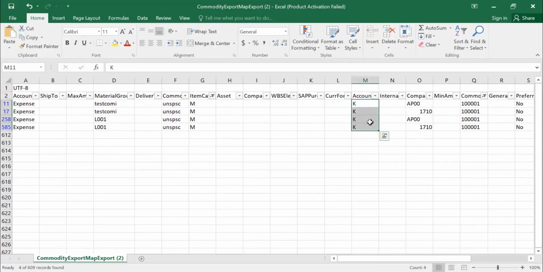So whenever you're creating a PR, you randomly select a material commodity code and the system is not allowing you to proceed. You come here and verify this semi-file, which is also called the commodity export mapping file. Enter your material item which you are entering here. Find out whether that has been extended to the company code which you are using. If it is extended, find out what accounting information is used. If these three values are matching, the system will allow you to proceed with submission of your PR.